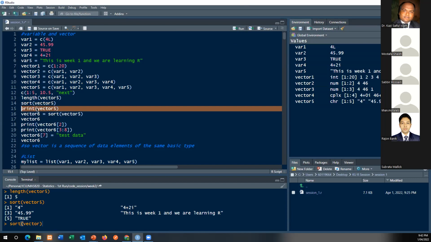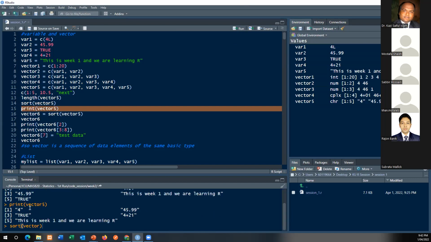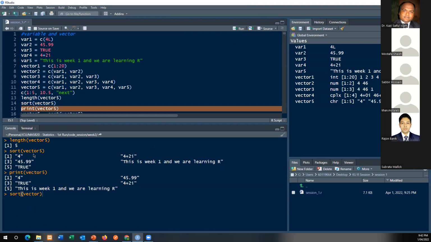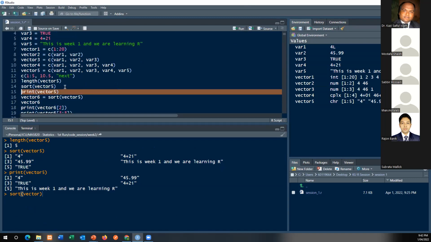And we are printing the same vector again, and look at the sort order. Here we printed the sorted vector, but after the sort, the original is still the same. That means sort doesn't change the vector assignment. The sort has happened in memory, but vector 5 is still the same.